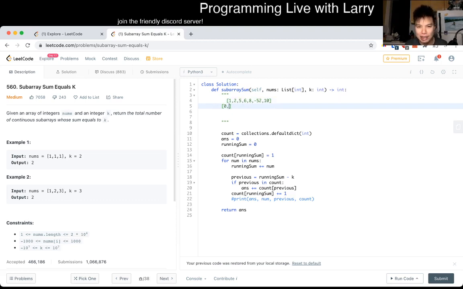Then you have 1, you have 3, and I'm doing this manually, so hang on. So that's the prefix sum. Actually, let me edit this prefix sum to be smaller. And this is the prefix sum again.